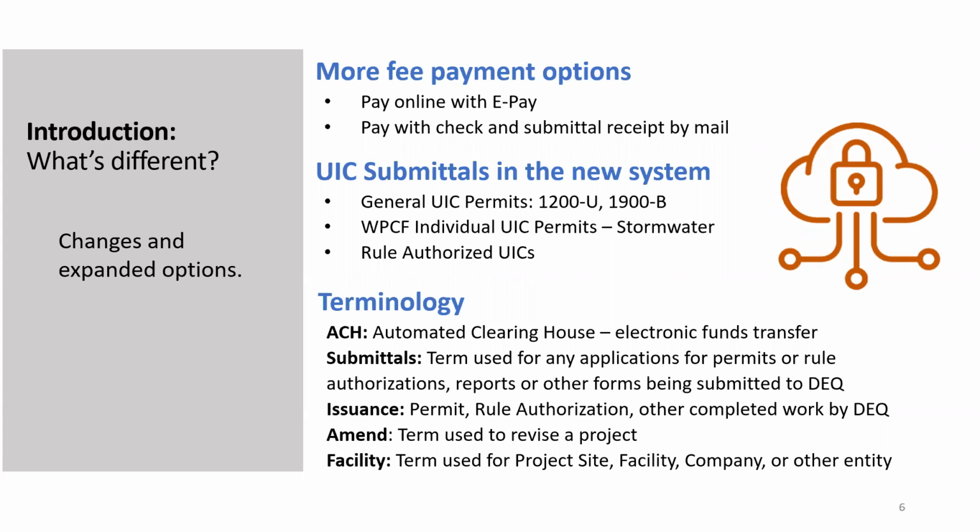So what's changing though about paying with a paper check is paper checks no longer go to DEQ offices. And instead, they go with a submittal receipt by mail to a US bank lockbox. And all that information is on the submittal receipt. There's no mystery to it. When you acknowledge that you'll pay by check, at the end of the submittal, you get a submittal receipt. We'll talk about that in a little bit.